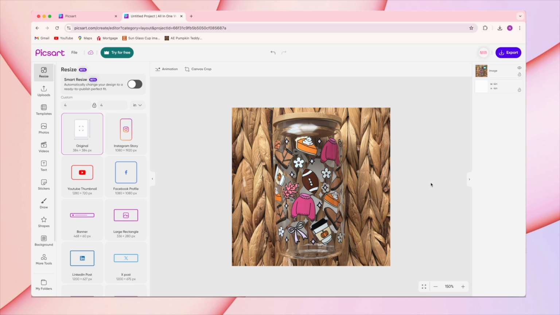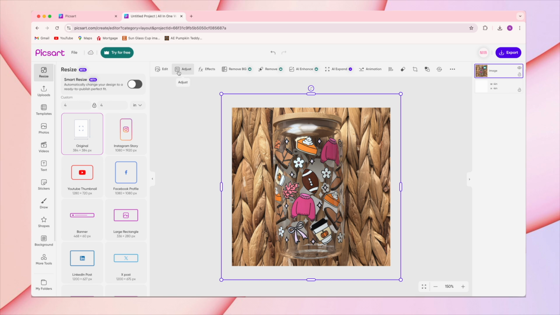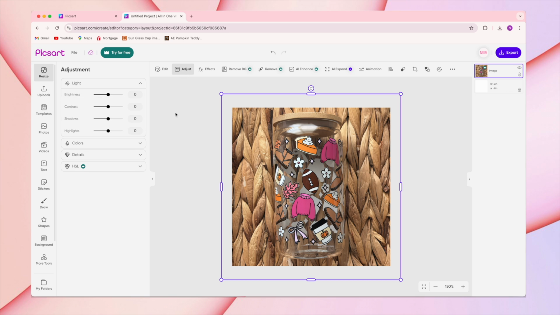Honestly, this is really good on its own, but I'm just going to go in and tweak it just a little bit more to give it more of a pop. And again, I'm taking it easy. I don't do anything too crazy, and I'm just going to enhance the brightness a little bit more as well as the contrast. And I feel like for this picture, you can see a lot better what the contrast really does. I feel like it gives a really nice touch to the dark colors, and it ties in the background really nice. And I'm just going to give it the final touch by enhancing the saturation a little bit more.